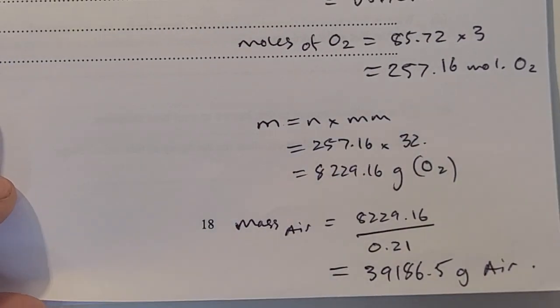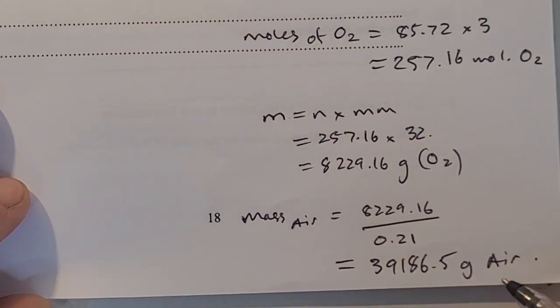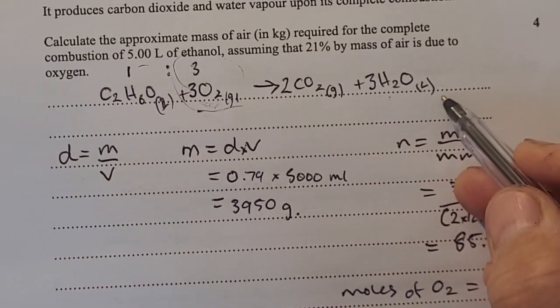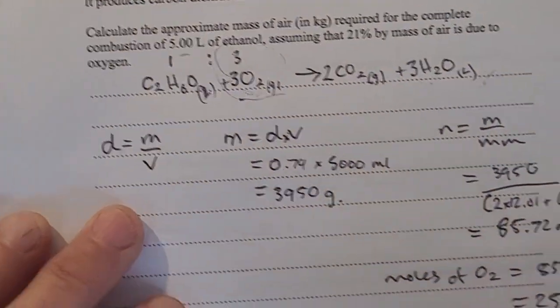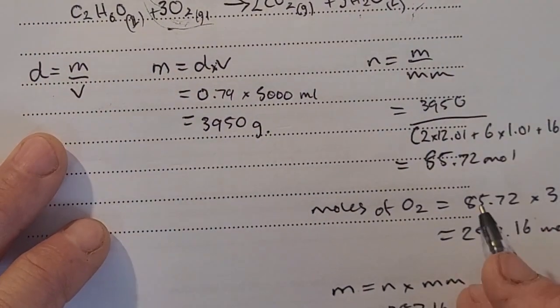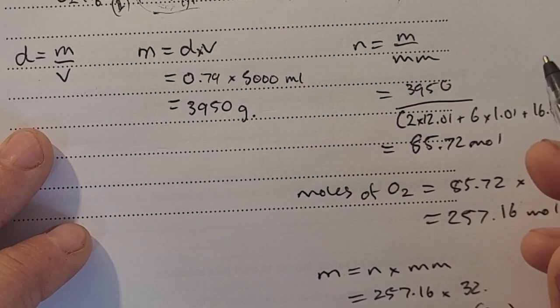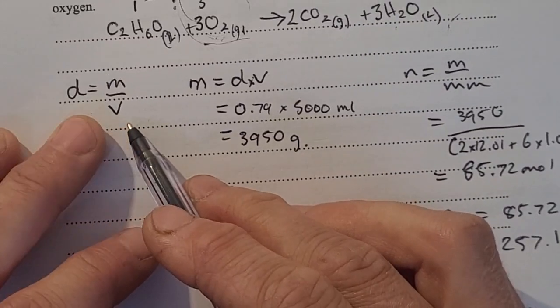It's a lot of work, but if you show some of these steps here, you should be able to get most of those marks. Straight away you're getting marks for writing the equation down. You got the density. Now, another thing you can do, because you can get stuck. Let's say you forgot this step here, right?